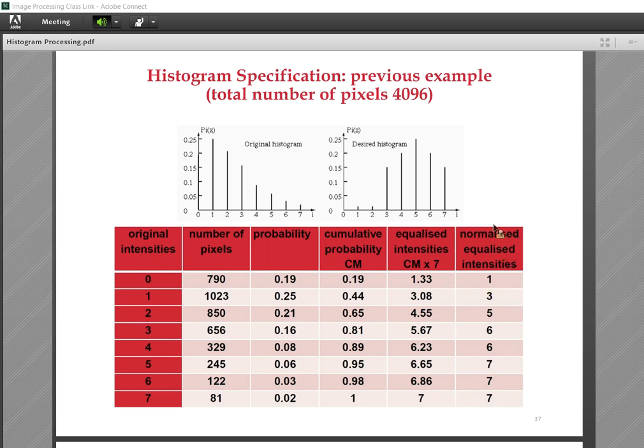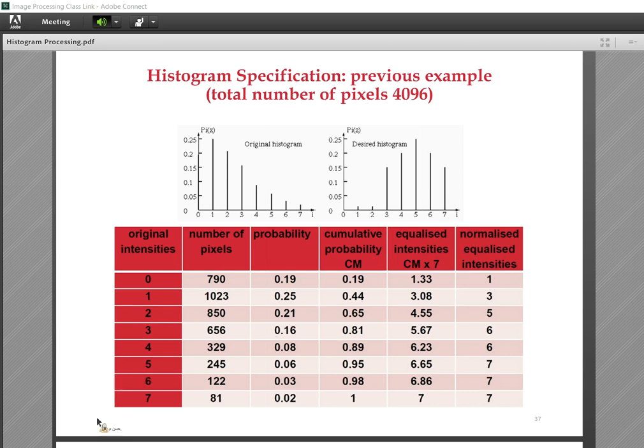After normalizing, for example, 1.33 is normalized to 1, 3.08 is normalized to 3, and so on: 1, 3, 5, 6, 6, 7, 7, 7. This is for all of these items in this slide, which is for the original histogram, not the resultant one this time.